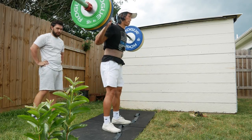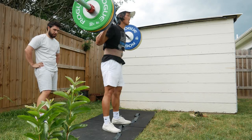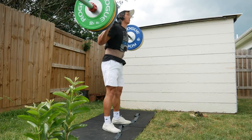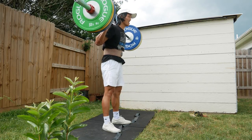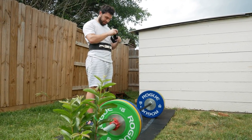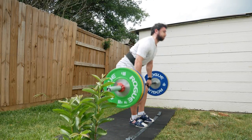That was an absolute struggle — Josh reminded me I could ditch the bar if needed. My core was absolutely gone after holding the bar that long. The total is 243.4 pounds — 45 kilos on each side plus the bar. I was really determined to get eight reps and I grinded it out. It's crazy because this weight never used to feel like a grind. I'm gonna be so weak when I get back in the gym. Josh is now going to try to clean it for the quarantine cuties out there.